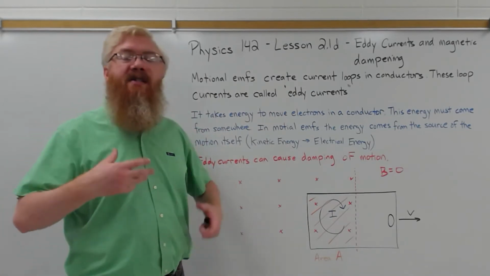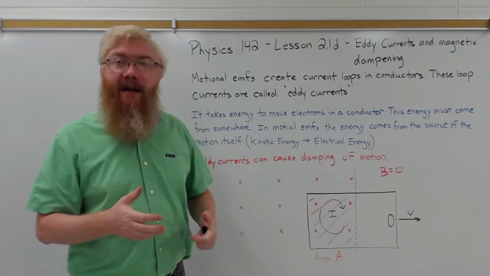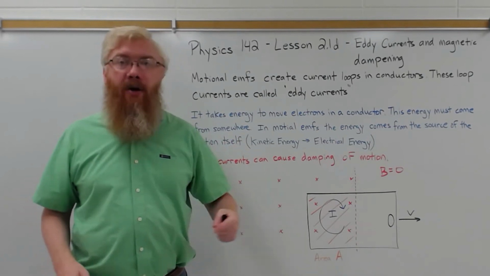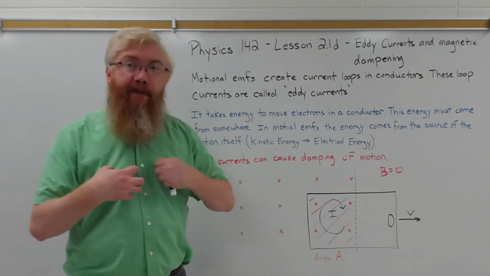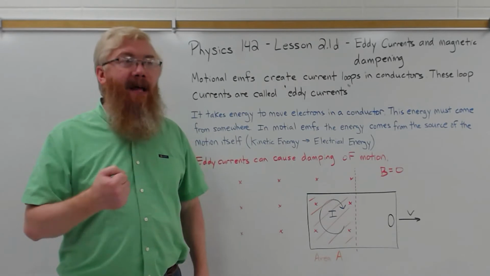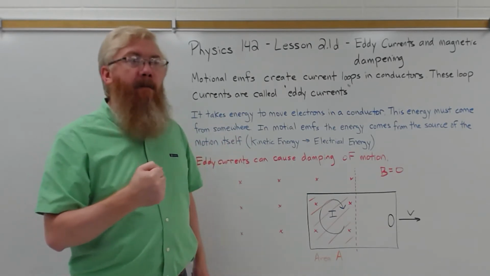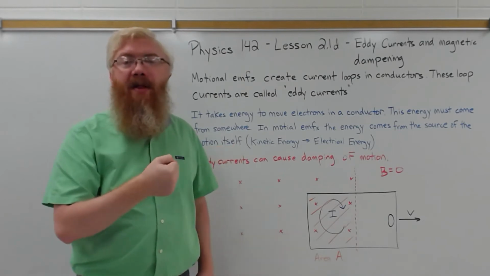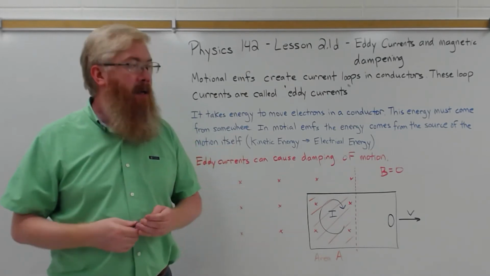So physically, if it were me pushing and pulling on that bar, then the energy generated by those currents comes from me. In other words, that bar actually has some resistance, even if it were frictionless. There's resistance to me pushing and pulling that bar because I generate power. So a simple example.